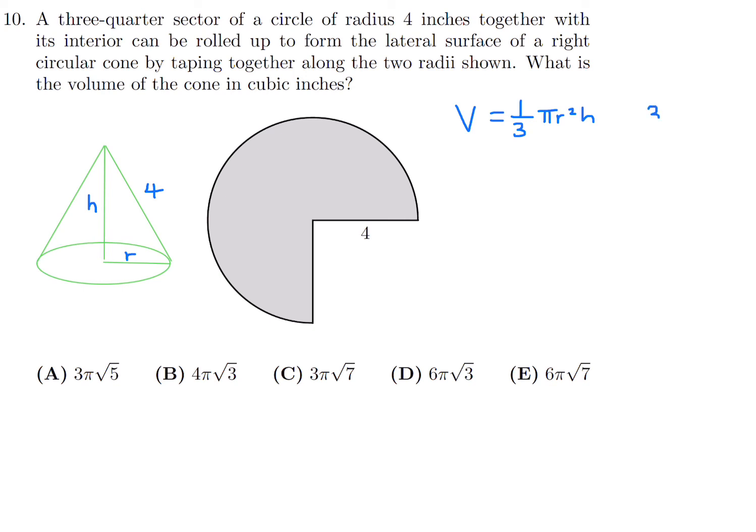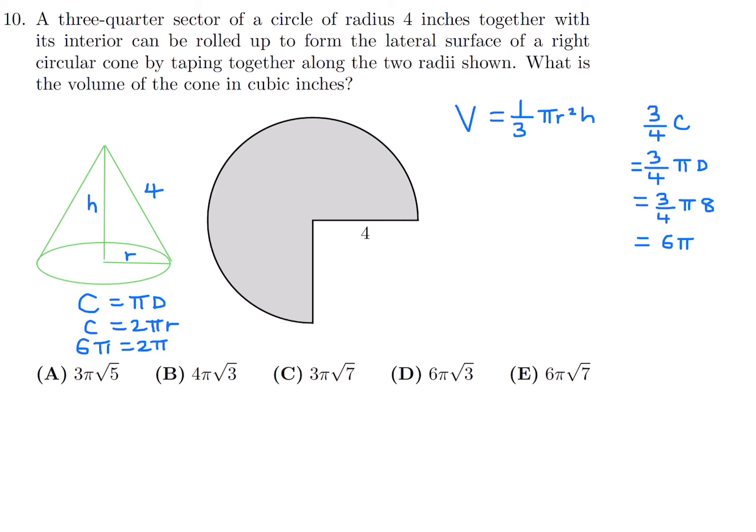So what is 3/4 of that circumference? Well, 3/4 of the circumference. Circumference is pi times diameter, and the diameter of this guy is 8, since the radius is 4. So we have 8. So that's basically just 6 pi. So 6 pi is the circumference of that. So circumference is equal to pi d, which can be also written as 2 pi r. And we just figured out the circumference is going to be 6 pi. So 6 pi will be 2 pi r, and that leads to r is equal to 3. So put that in there, r is 3.